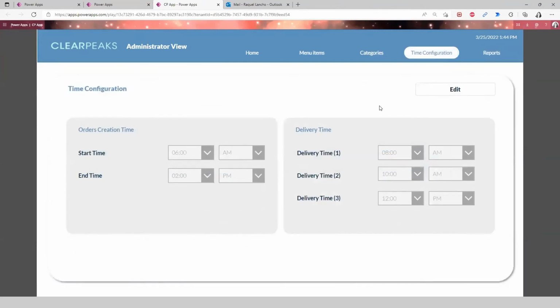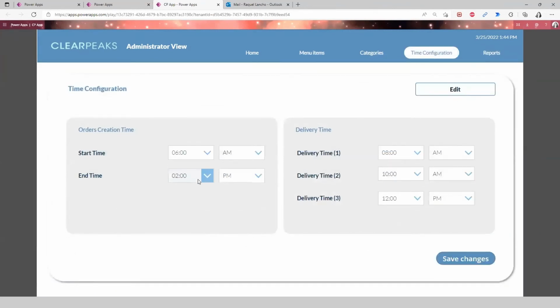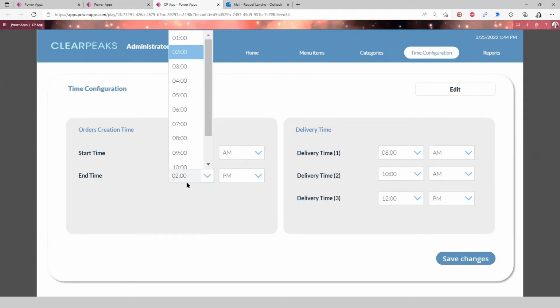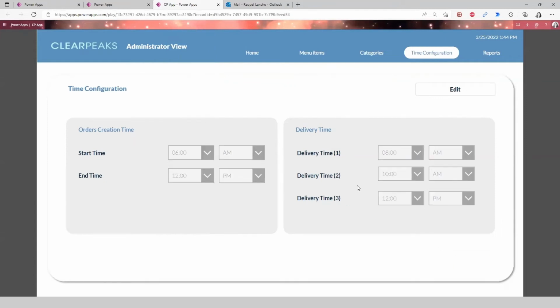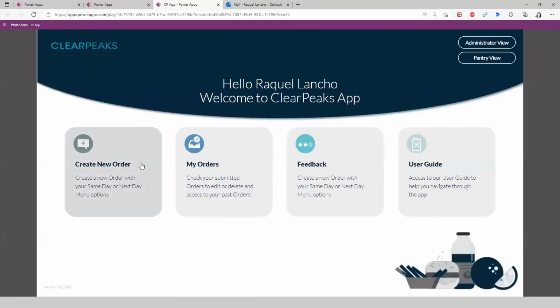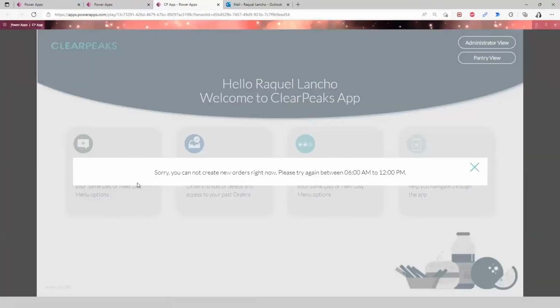So let's start with a simple case. Right now, I have the end time for creating orders at 2 p.m. If I move it, for example, to 12 p.m. and save it and refresh, then if I try as a user to create an order, it will not allow me to create any orders because the application is closed, since the pantry team is already preparing the orders.